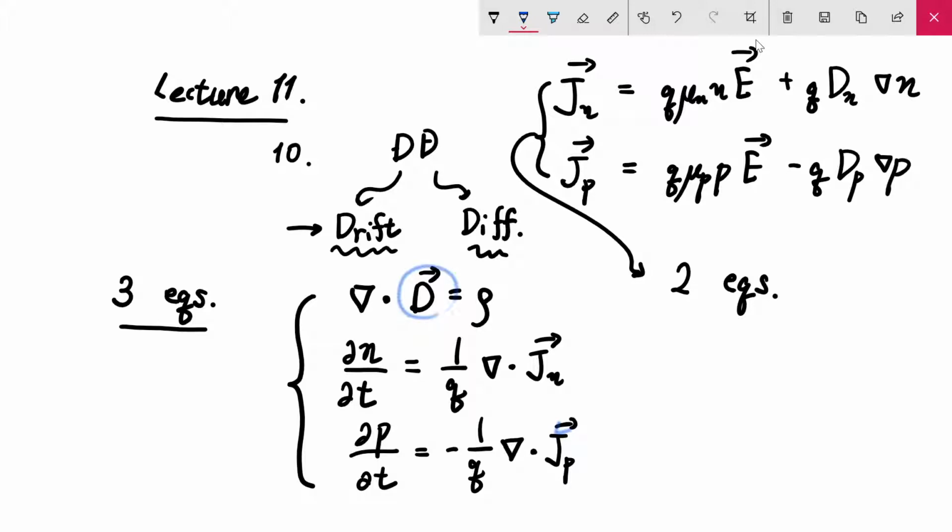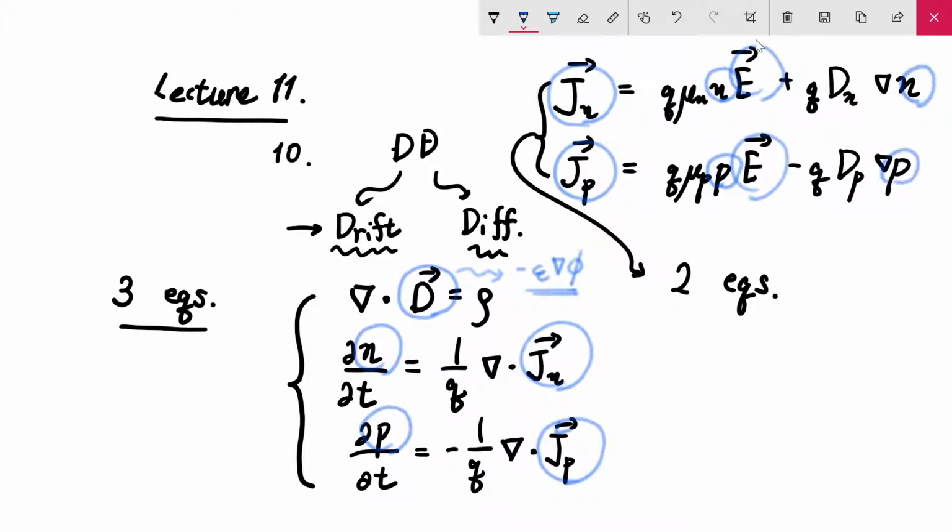Yes, so we can find the displacement vector, which can be written as minus epsilon. You may have this form, and electron density, hole density, electron current density, hole current density. And here N, P, E. E is related with our electrostatic potential, and also we have N, P. So you may think that as a result of all this, finally we will have 5 equations to be implemented. But this is not the case.